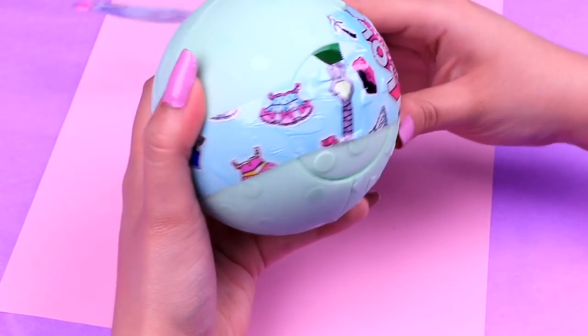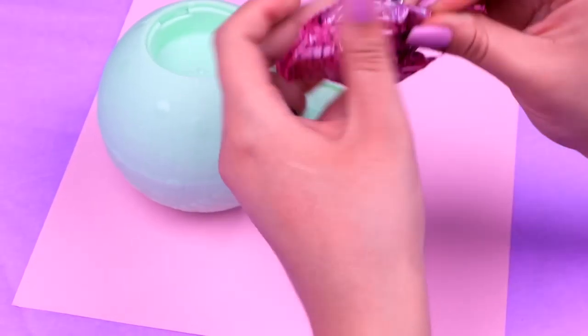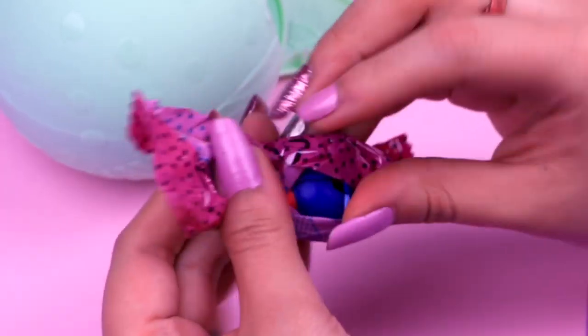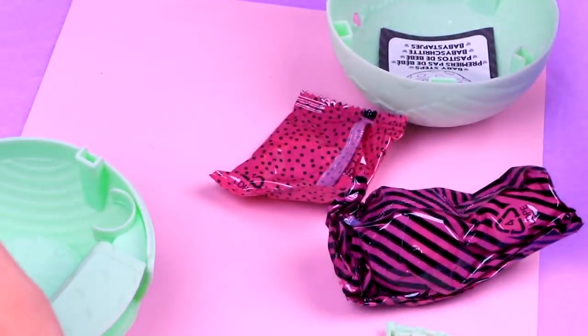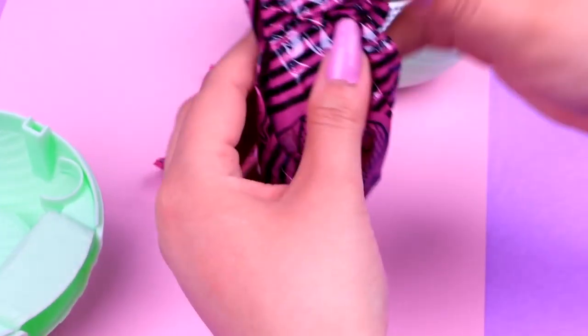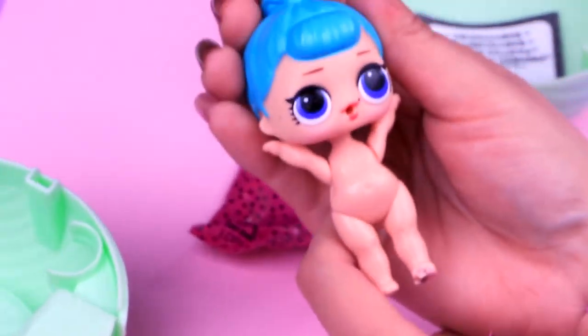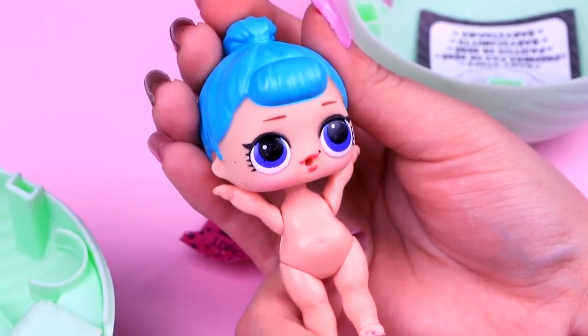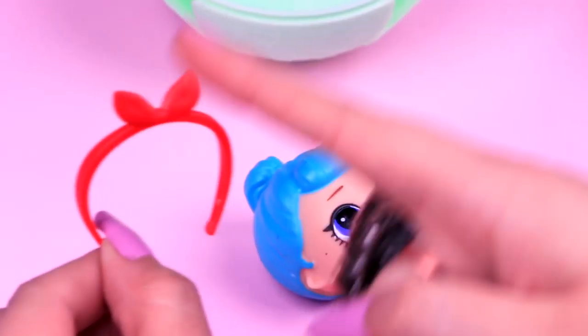This is the final layer. Let's take out this blind bag and open it. Here's the outfit — it is this cute pin-up outfit with a red polka dot shirt. Now we open the bowl. Look at all the things inside. Here's our catalog. Let's move on and open the next blind bag. Look who we got — it's BB Bob from the Rattle Club! In our last blind bag, we got BB Bob's accessories.